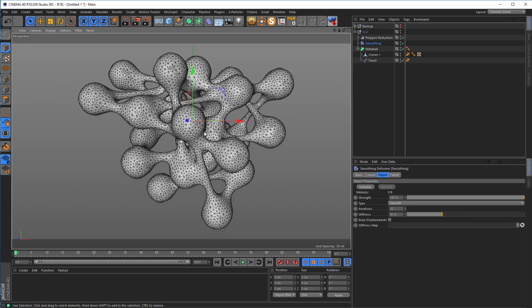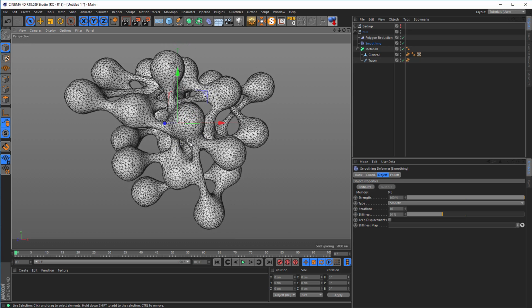Okay. Now we can start to texture, but the next thing is, if we texture this metapole and we want to render, every time before it renders, it makes the polygon reduction, it calculates the smoothing. So let's make just one object out of this metapole and these deformers.